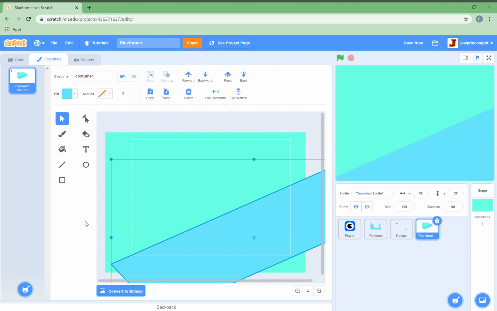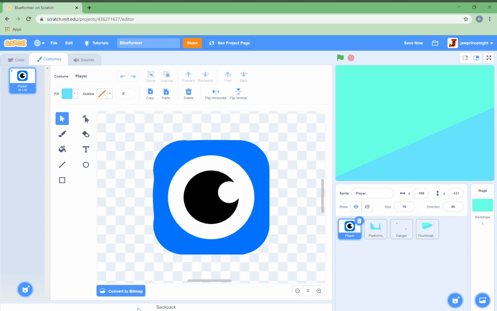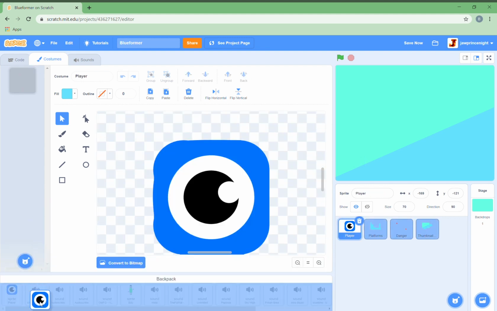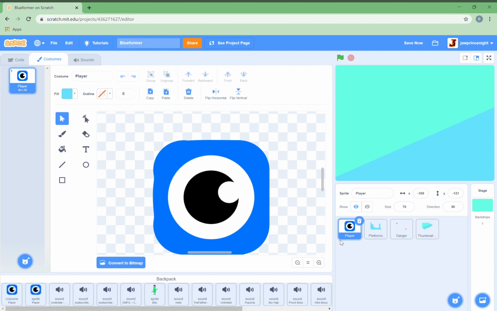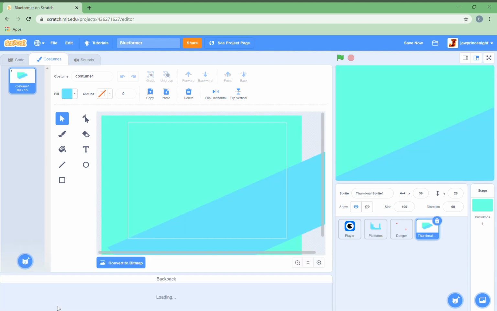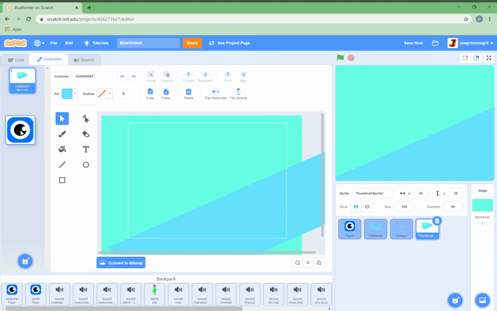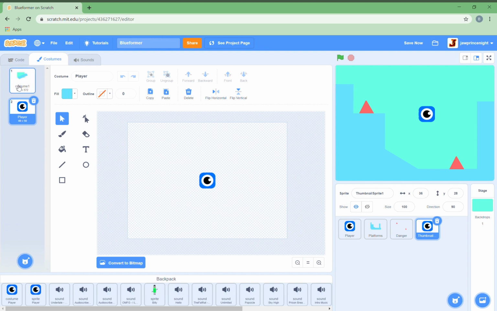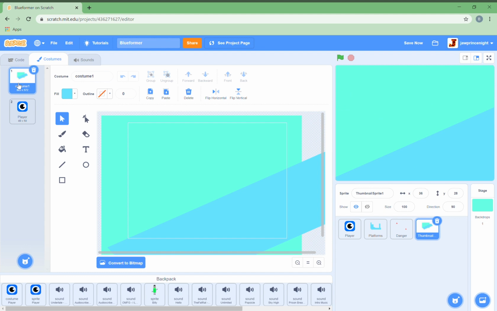I'm gonna add in my player. Idea. I'm gonna add my player to my backpack sprite. Costume player. And I go back on my thumbnail. Oh, darn! I made a mistake. Actually, now you have your player here. Okay. You gotta merge this together.